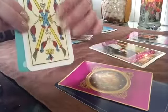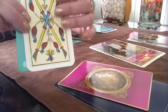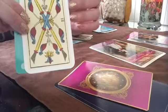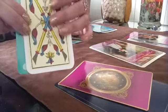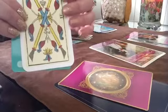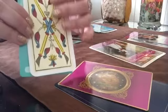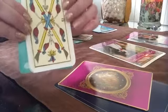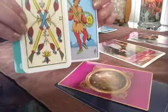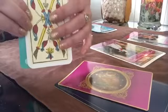Someone's going to come in here. It doesn't have to be love. It could be a business partner, businesswoman, businessman, that's coming in, and it's a meeting of minds. It's going to be successful. Maybe it's someone that you respect, someone that's well respected, and they're going to come in and it's going to work out. Things are going to start falling into place. Deals are going to work out in your favor. It could go from feeling this way to immediately feeling great about things. You're juggling, and then someone comes in and they help you, and things just fall right into place.